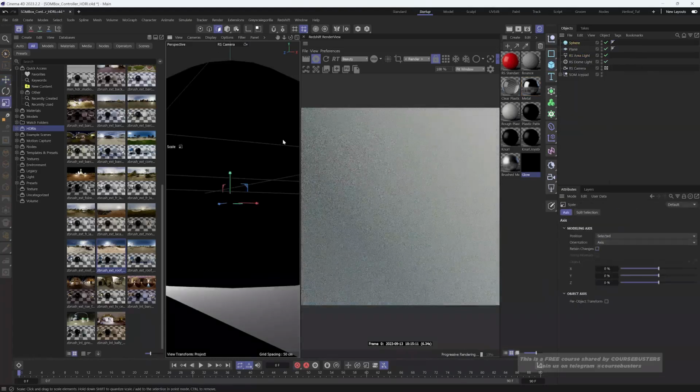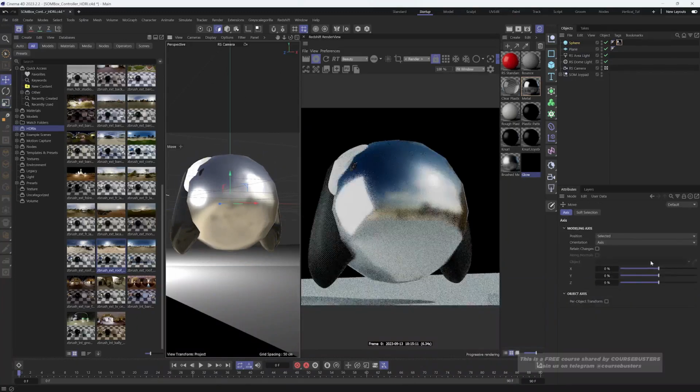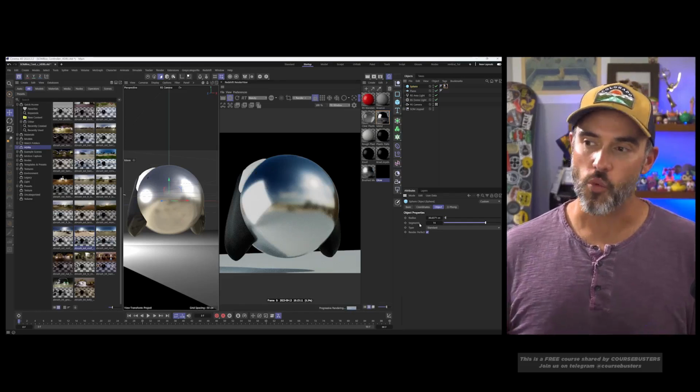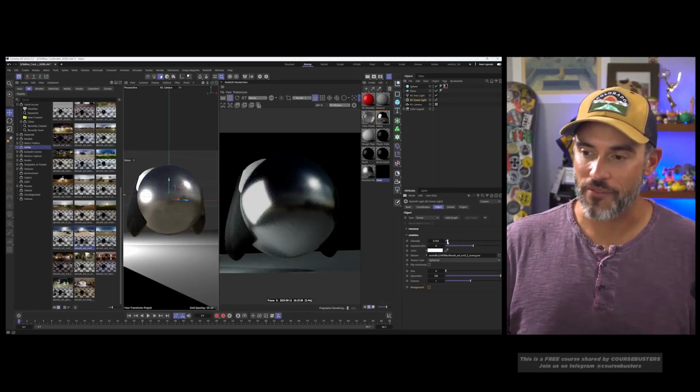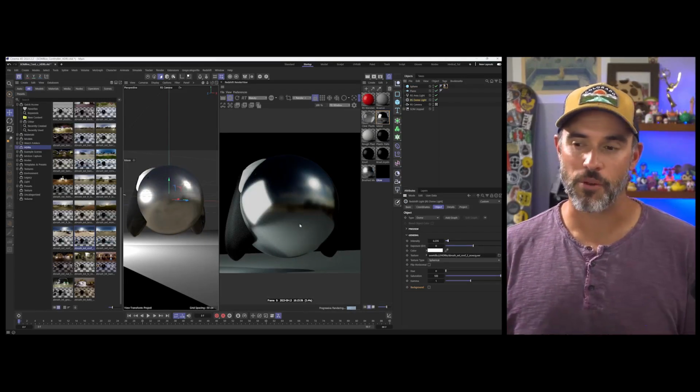I'll just bring a sphere in here real quick, apply that metallic material on there. And so you can see, let me just up the segments there. You can see, especially with metallic objects, you want that HDR in there, because even if you have that light coming from it fairly low, you can still see that environment reflected in there.